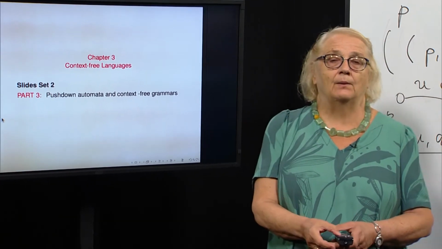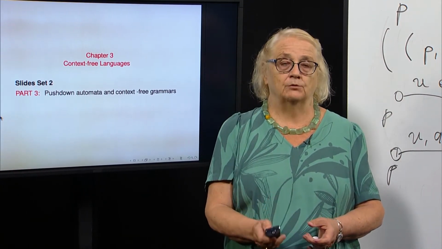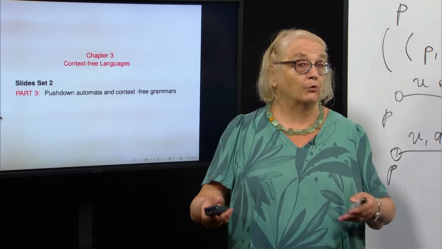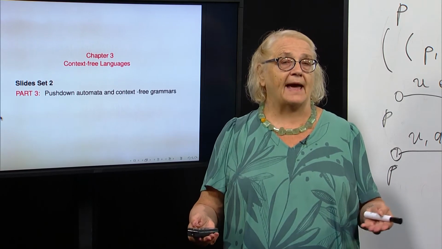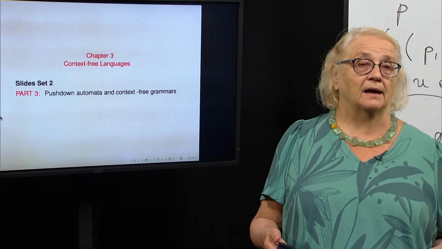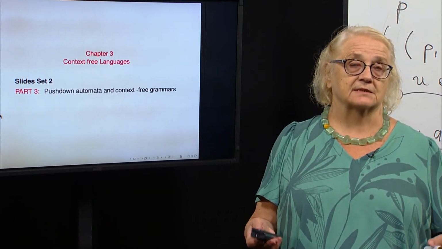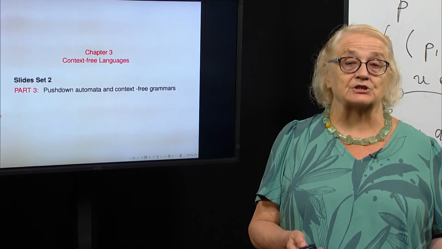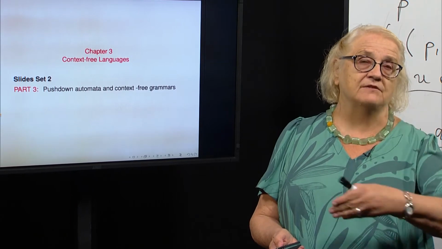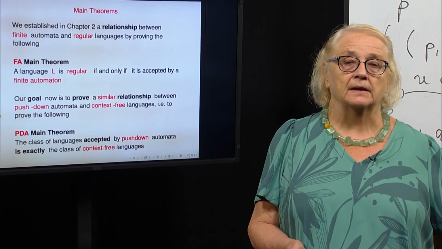So now our goal is to talk about pushdown automata and context-free grammars. Our final goal is to prove the main theorem that they are equivalent languages, context-free languages. It means languages defined by context-free grammars is exactly the same as languages accepted by pushdown automata. That's what we really achieved with that definition of automata, what we wanted from the beginning.